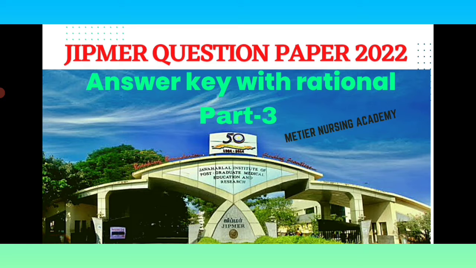And we are discussing about the JIPMER question paper. In the continuation of that, today we are going to see part 3. How are we going to discuss? We are going to discuss the question along with the 4 options. Each and every option's rationale we are going to discuss in detail. So it will definitely be very useful for you guys. So watch the video carefully until the end.